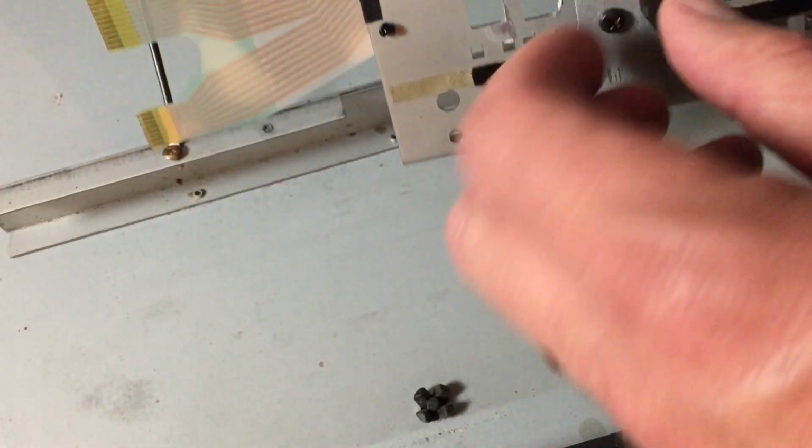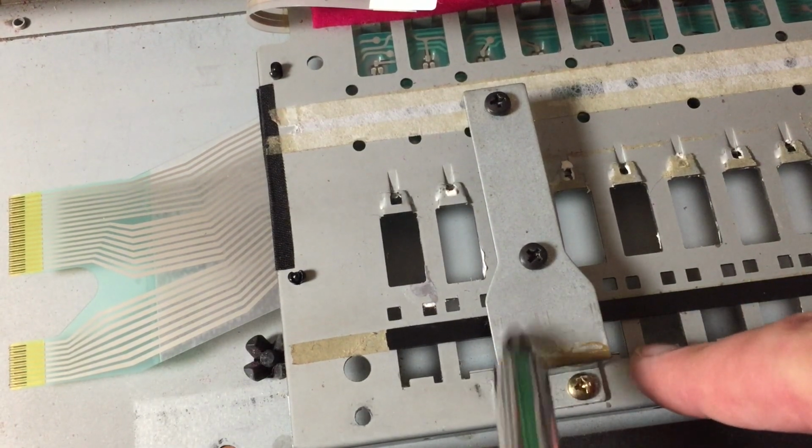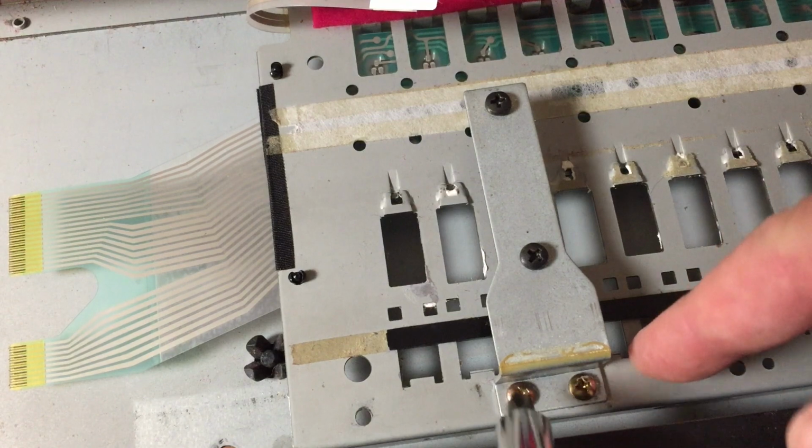The board now will sit on the undercarriage of this upside down. So what I will have to do is to remove this bracket so that I can put the board on the other side of this.